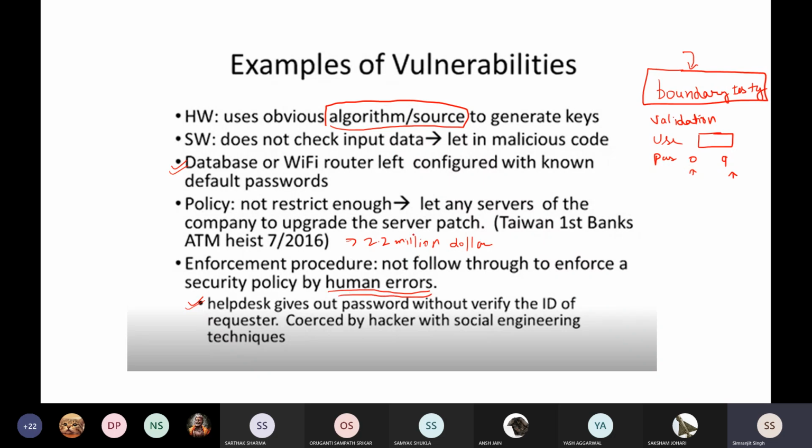Previously, on some websites, you click on forgot password and then you click on I do not have access to my registered email ID. Previously in Facebook and other applications, if you clicked on forgot password, they would give you an option to get an OTP on your Gmail account or your registered email account.